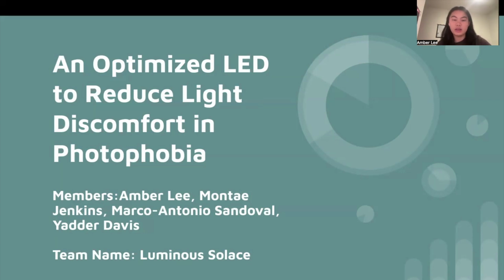The goal of this design is to create an LED that helps reduce migraines and light discomfort for individuals experiencing photophobia. This LED aims to emit green enriched white light at a desired light spectrum and intensity that is optimal for people experiencing and diagnosed with photophobia. At the moment in the market, there has only been green light to help reduce these symptoms. However, it's very difficult to function in an office or a space that is only green enriched. So this light will emit white light, but it also has the light spectrum and intensity of green. Therefore, we will call this the green enriched white light LED.